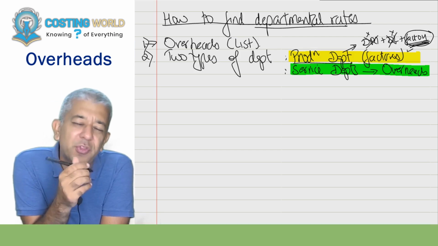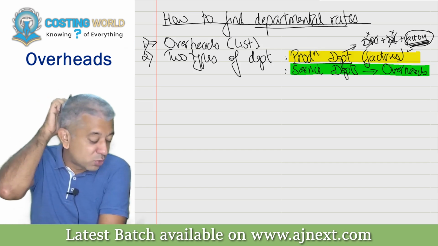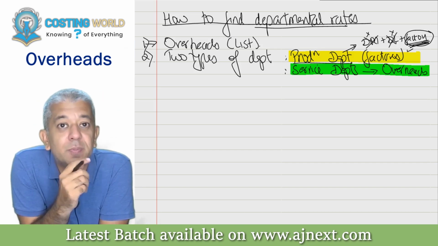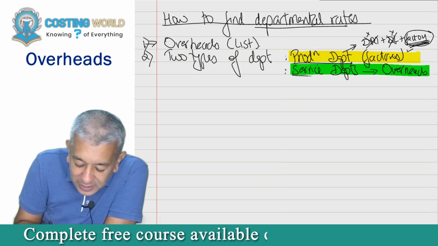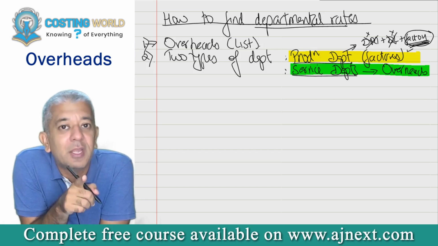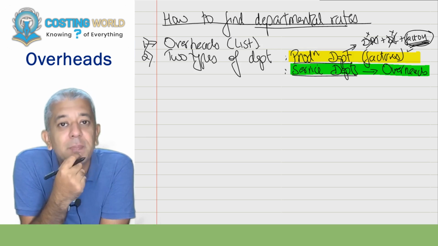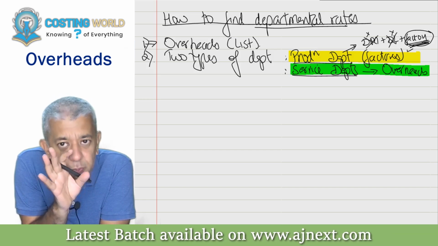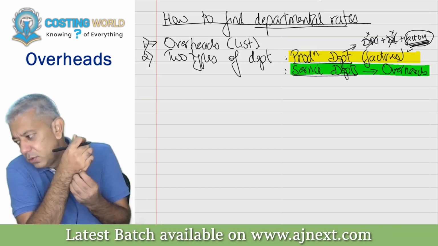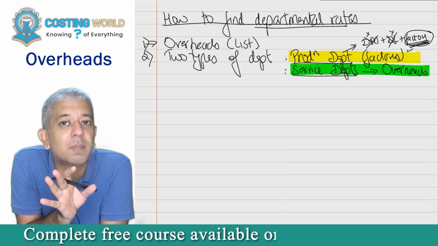Somebody can be thinking, sir, you told wrong, no? We will give sandwich to the workers. So, sir, bread is direct material. Yes, but the company's product is not sandwich, no? Bread might be material, but it is not direct material. First lecture ever, what do you mean by direct material? Direct material is that particular material that goes inside the product that you all make. You all tell me, is the company's product sandwich? No. So therefore, bread might be material, it is not direct material for the company.